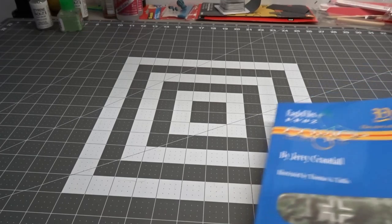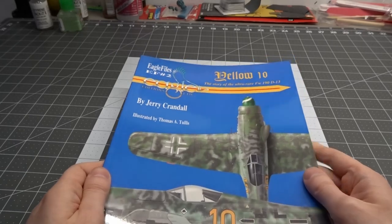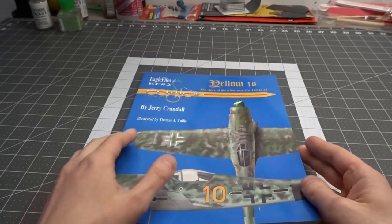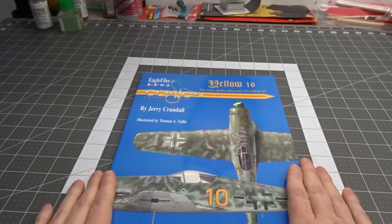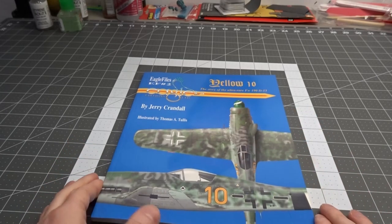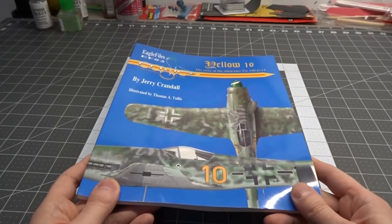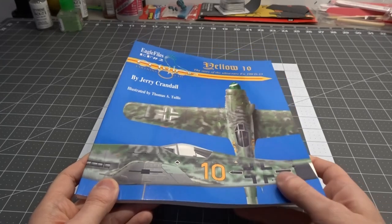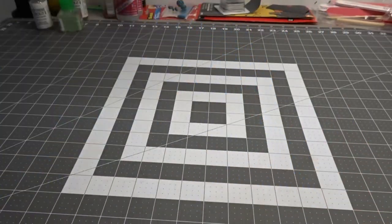And the last book that I picked up while I was down there is Eagle Editions, Eagle Files number 2. It's written by Jerry Crandall. And of course this goes into the Dora, which I really like. I got 3 or 4 more in the stash to build. So this would be helpful when it comes to building them.